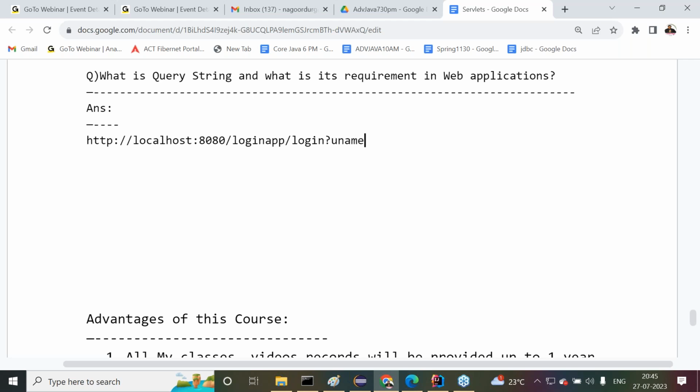Then here we provided uname equal to ABC and upwd equal to ABC123. Got it or not? Now in this overall URL, the question mark and the key-value pairs we provided, that data is called the query string. We are submitting our request to the login servlet.